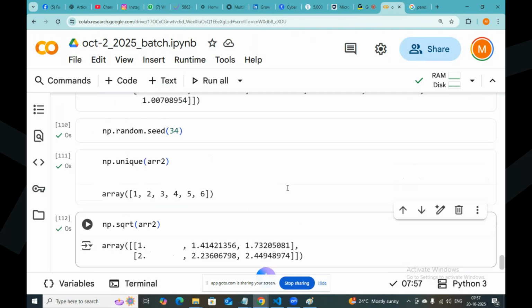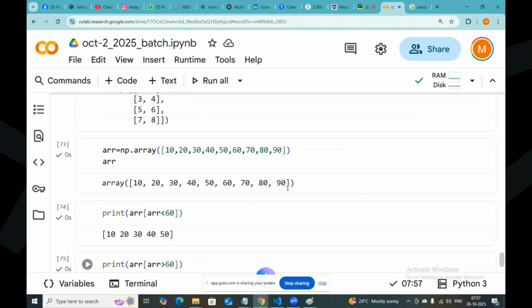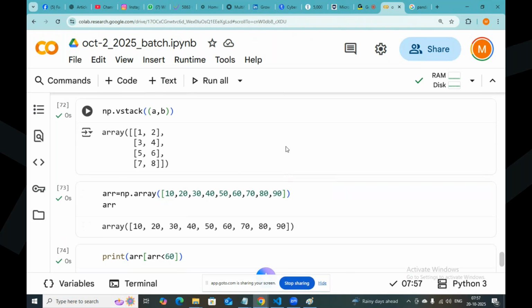Right. So these are the different kinds of methods in NumPy. Please go ahead and carefully check with the different kinds of operations: indexing and slicing, creating NumPy arrays, np dot zeros, np dot ones, and we will be having arithmetic operations on NumPy. You can do mathematical operations like square roots, powers, mean values.